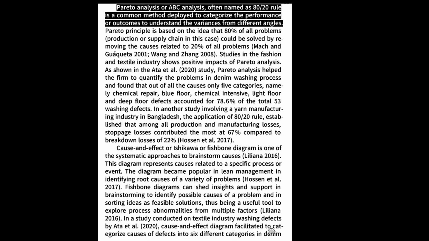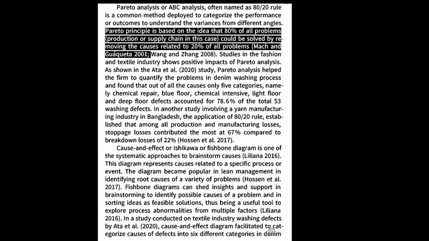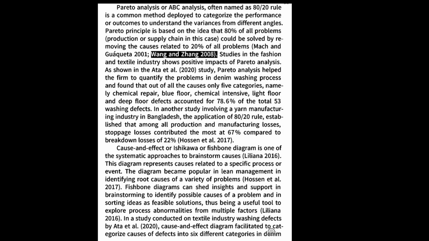Pareto analysis, or ABC analysis, often named the 80/20 rule, is a common method deployed to categorize performance or outcomes to understand the variances from different angles. The Pareto principle is based on the idea that 80% of all problems, production or supply chain in this case, could be solved by removing the causes related to 20% of all problems. Mock and Wiketa 2001, Wang and Zhang 2008.